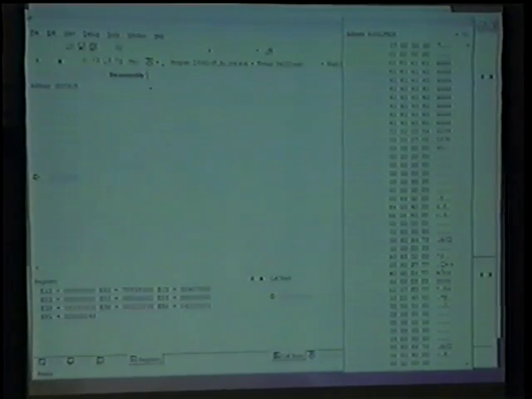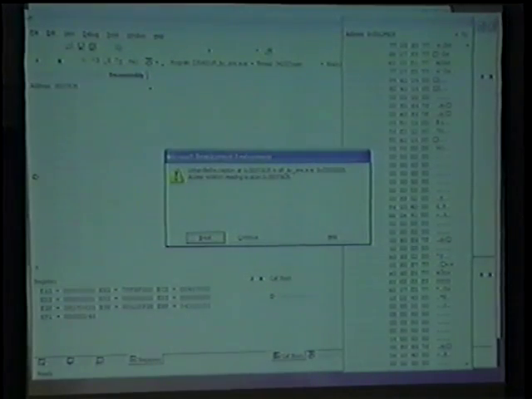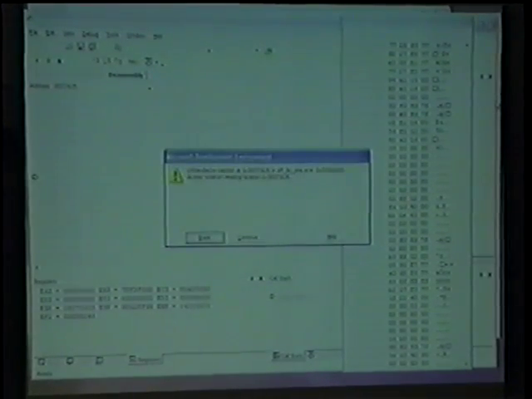So let's go over here. Now we've blown up, and away we go.